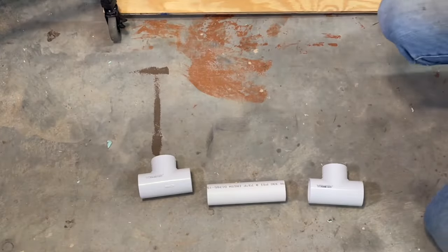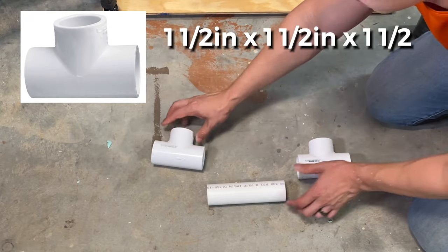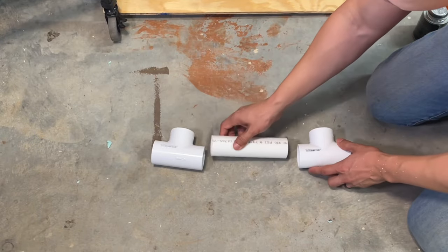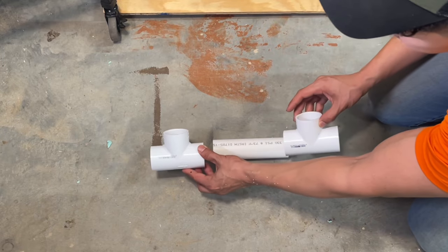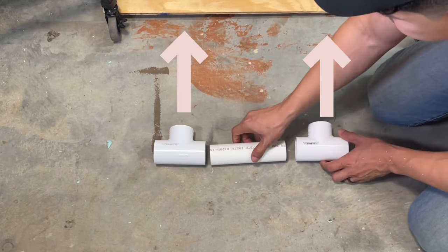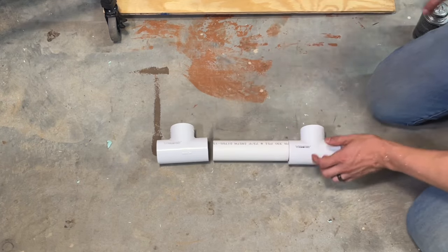So now it's time to connect the hip joints. We're using 2 T's and then our 7-inch connector piece. And you want the single opening of these T connectors to be facing up just like that. And once we dry it, make sure everything's flat because we want it to be in this exact angle.